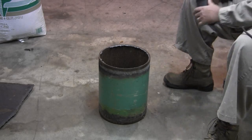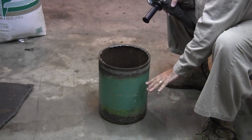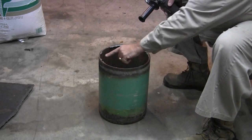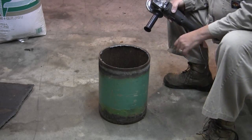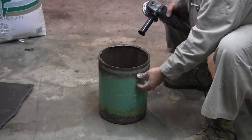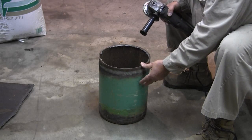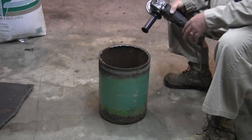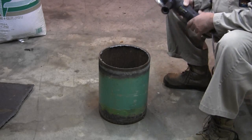First thing I'm going to do is grind the top edge and the bottom edge off. Make sure it's all flat. There's a couple of gouges in there. I want to grind them out. And then this coating on the side is a plastic coating. I've got to grind that off so it doesn't melt off. Plus, I'm going to be painting this, so I want that off there. So that's what I'm doing next.